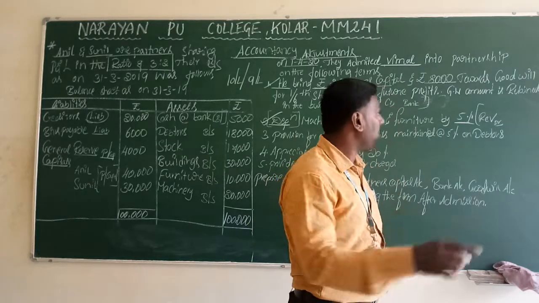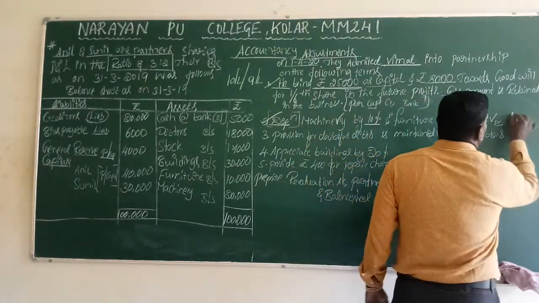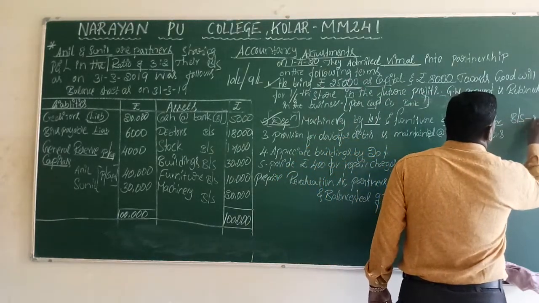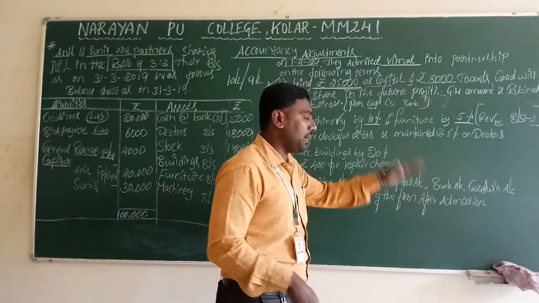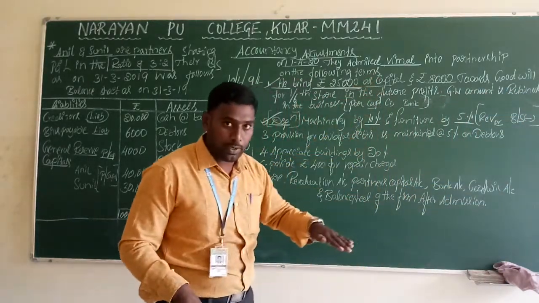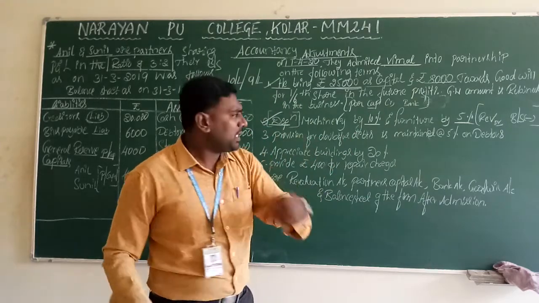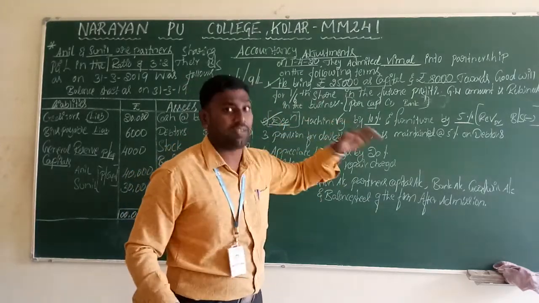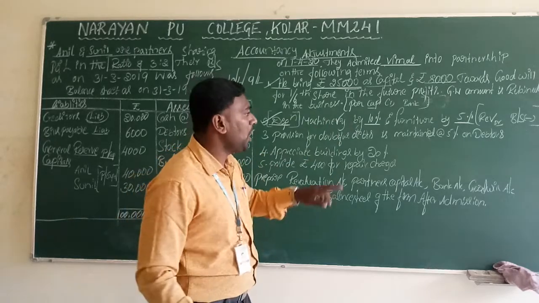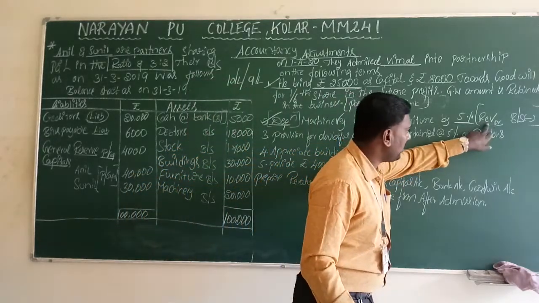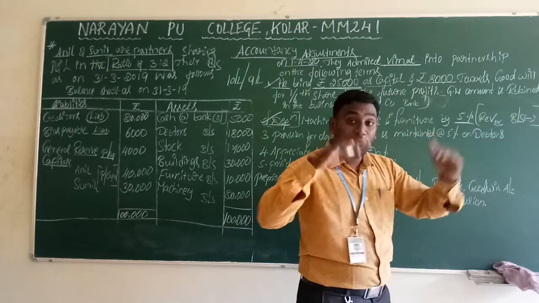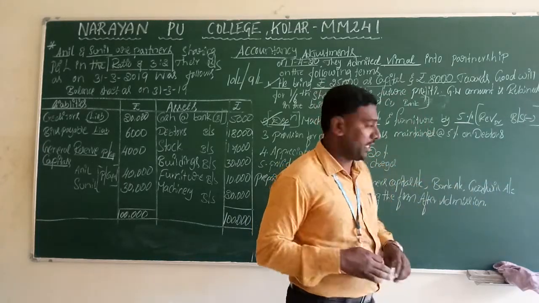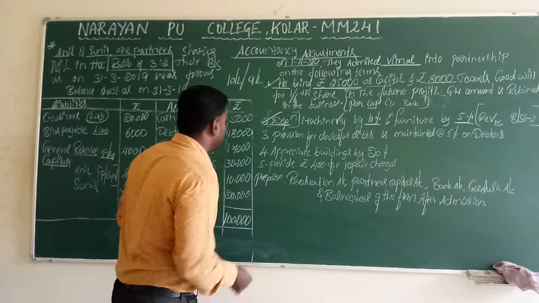And where else do we have to record it? Under the balance sheet we should deduct the decreased value: what the value was in the beginning, what the value has been reduced to, and finally present the exact status of that asset. We have to record it in the new balance sheet. So we record it once in the revaluation account and another time in the balance sheet, deducting the difference value. That is adjustment number 2.